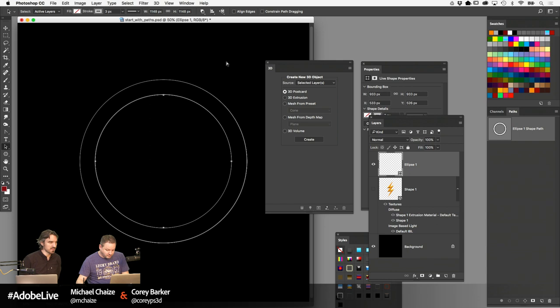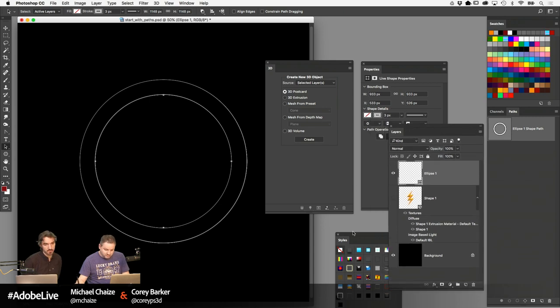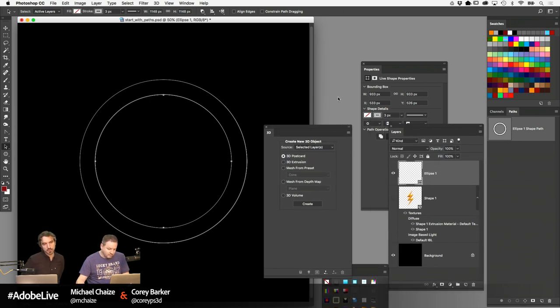So Curry is working in Photoshop with 3D elements, like an actual vector path that you convert into 3D objects. And he's about to reproduce something that looks like the Flash logo, the superhero. And I will say, when you're creating elements from scratch in 3D, doing it from vector shapes is going to give you the cleanest objects. You can create it from a pixel-based selection, but you're going to have that roughness to the edging. So especially when you're creating logo elements like this, graphics that are going to be really nice and sharp, you want to create them from vector shapes like this.